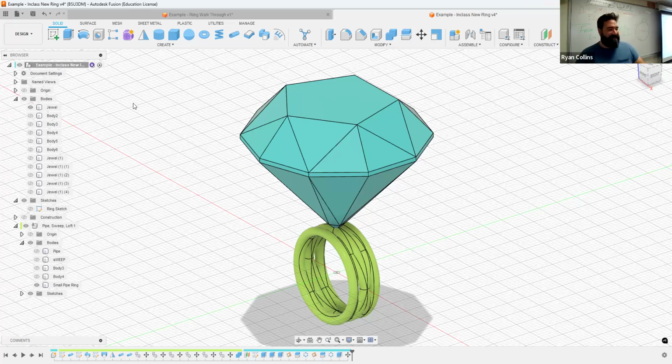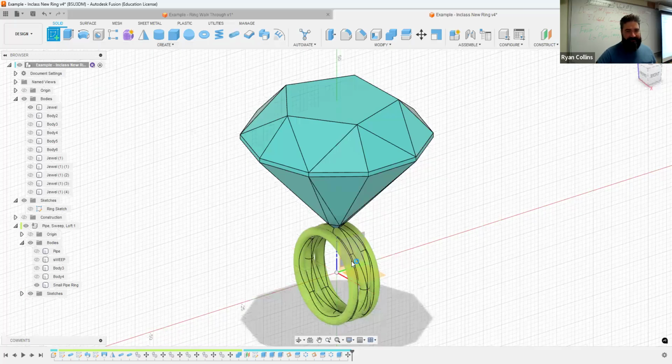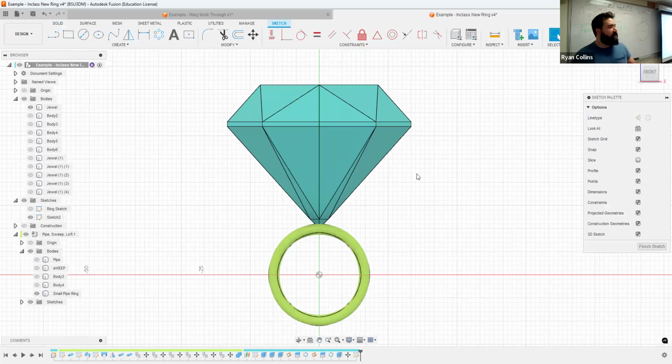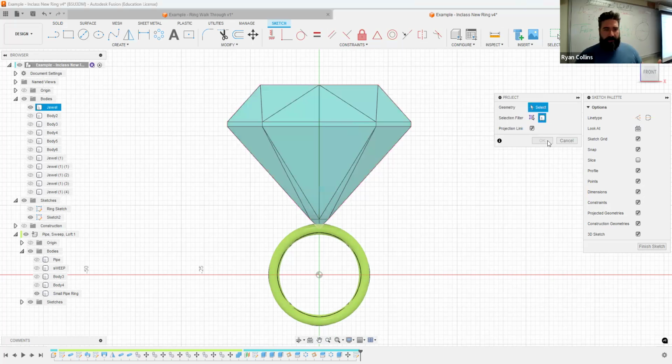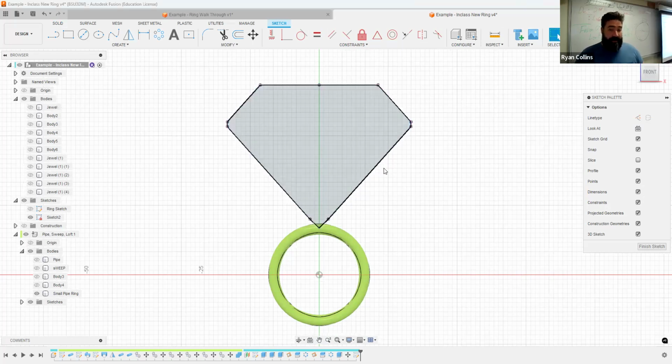All right, so from here, a couple of easy ways to do this. I'm just going to do a simple one, and we can always play with other stuff later. The easiest thing to do would be create a sketch, as always, from the front. You just want to make something that is slightly larger than most of this jewel, and then we can cut it up and modify from there. One of the easiest things to do: project, whole body, the jewel, hit OK. That way I can hide that and simplify it with just my little Superman outline here.